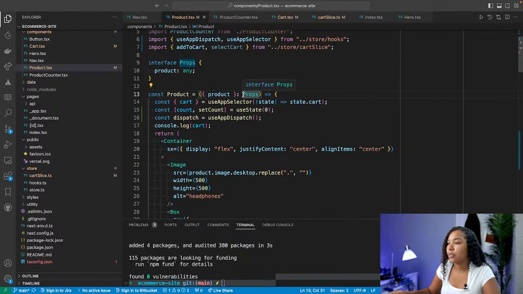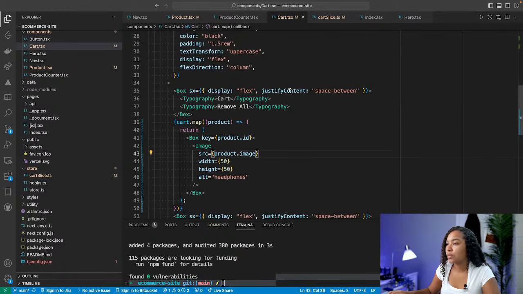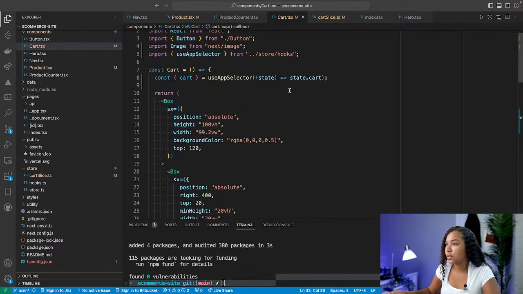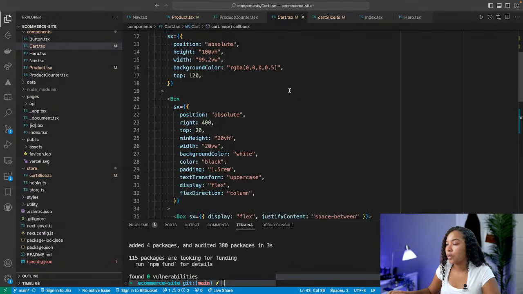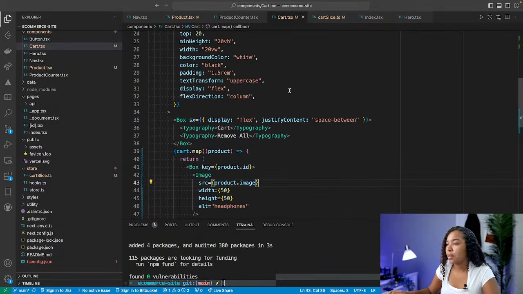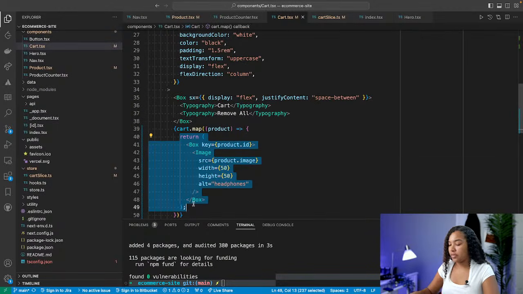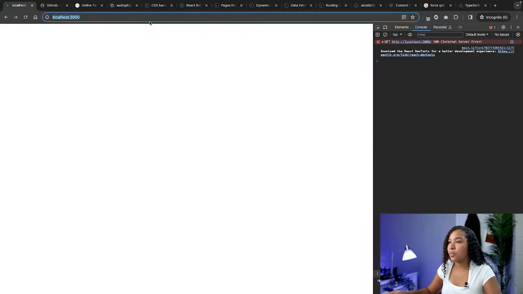Select cart. Add to cart. Getting product. Cart. Map. All right, let me comment out this and see if it gives me that same error, and then we can debug from there.